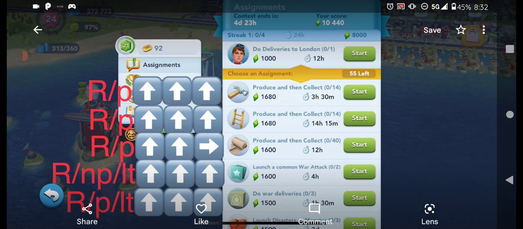Okay, so technically, yes, that was right. If he can do another expand city, that's fine. So here he does the math. He's got a 1680 on hammers, 1680 on ladders, 1600 on techs, 1600 on common war attack, and a 1500 on the war deliveries. So he's got a rotatable premium marked on everything besides the common war attack, which is technically correct. Two of which are limited time.